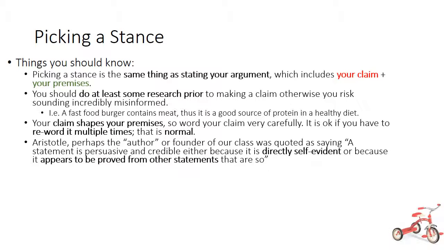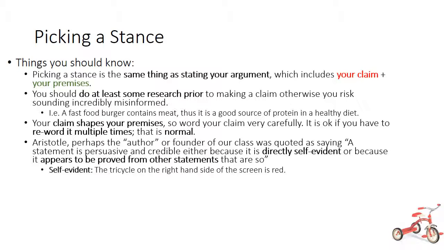Here we have a tricycle. Now, we could have a self-evident claim. The tricycle on the right-hand side of the screen is red. Look, it's red. Unless you're colorblind, you can see that. If you are colorblind, you can ask someone else. It's red. Now, why is it self-evident? Because you can easily look and see that it's red. You can identify what's right in front of your face.